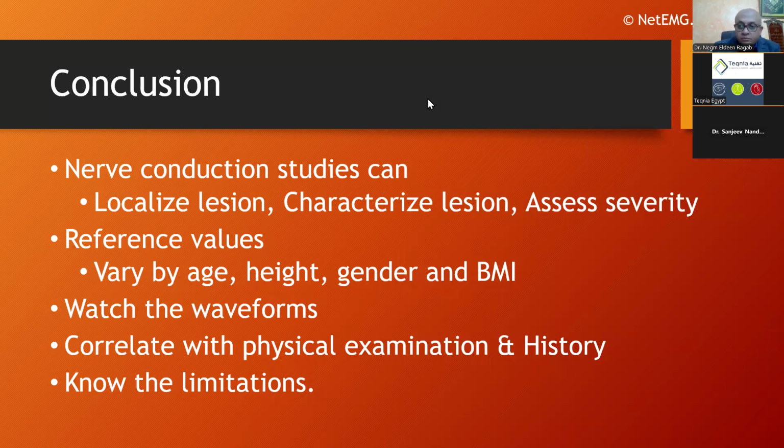Can you repeat the question? Reversible conduction failure. I don't know what he means. If you can, Murad, explain what do you know? What do you want? The other one, how to diagnose carpal tunnel syndrome in peripheral neuropathy. I think in superimposed carpal tunnel as well as superimposed peripheral neuropathy.